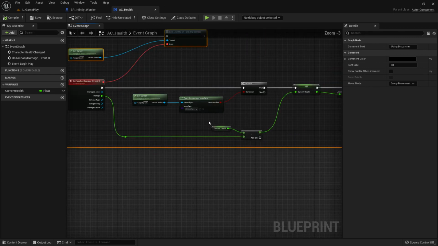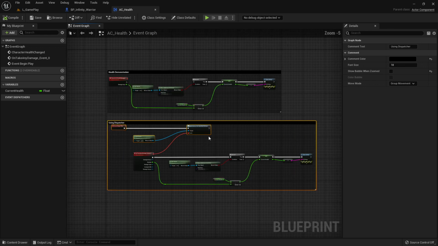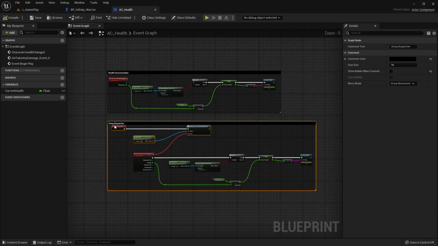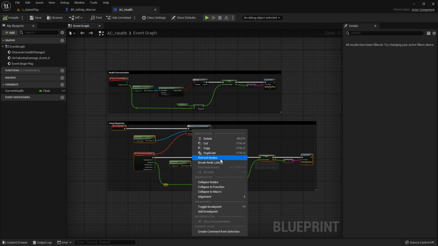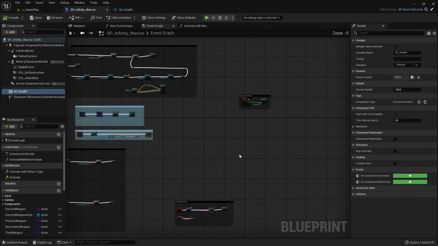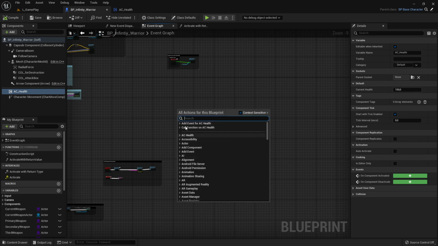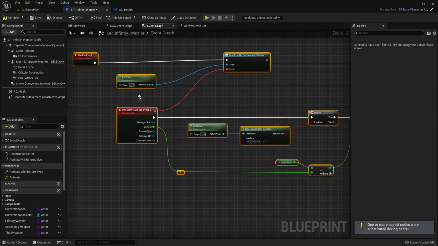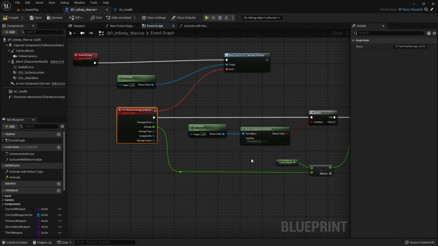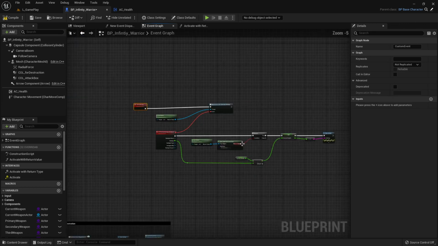What you can do now is, okay, let's get rid of the component, but we just copy this functionality here. For example, I copy it, go to my event graph where you want, and paste it, right? You can do it the other way around too, and then you compile, and then you will have all these arrows, and then you replace these variables and probably these custom events and something like that, and that's it.